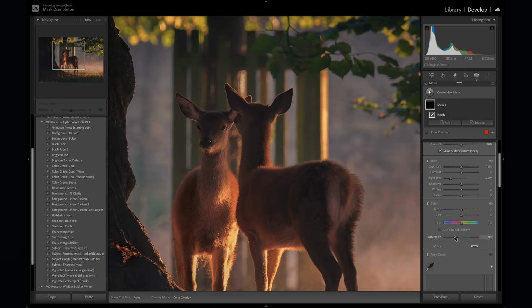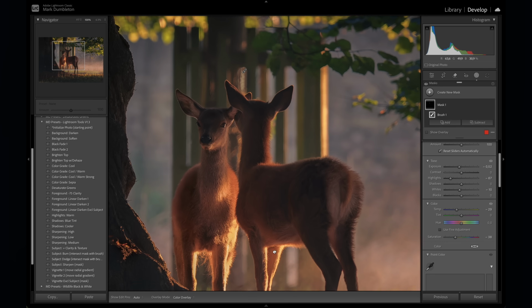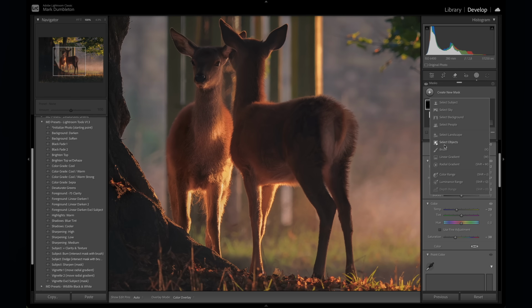Also, the eye is drawn to very warm areas as opposed to very cool areas. So by cooling that area down and by darkening it, you're taking a little bit of interest away from that area. Now, obviously, I would refine that selection a bit better. As you can see, we're just trying to take away a little bit of attention from that area. And then again, at the bottom here, I'm going to create a new brush.